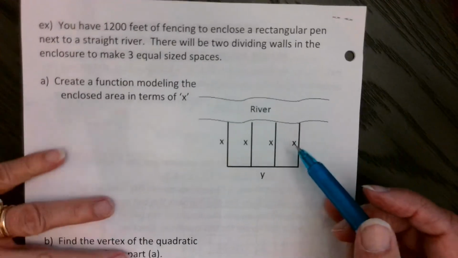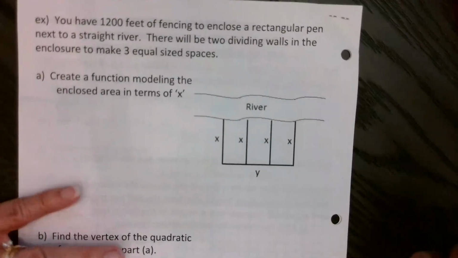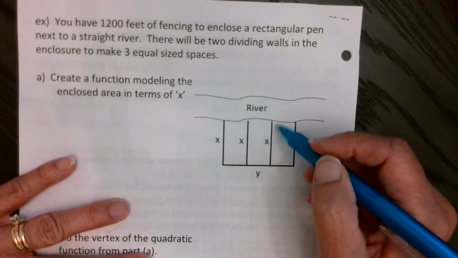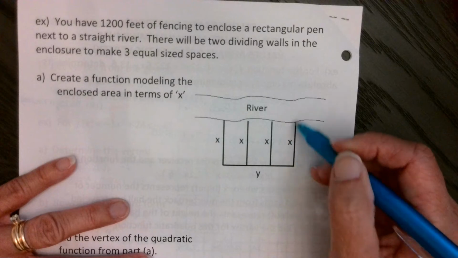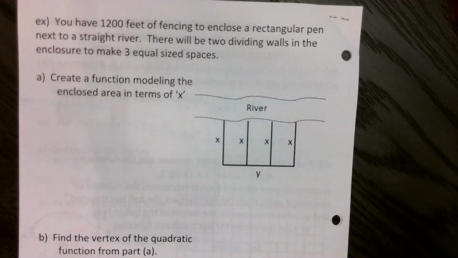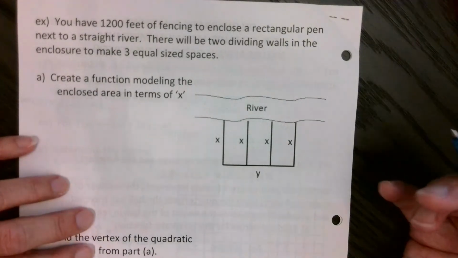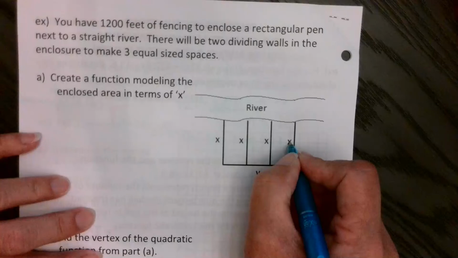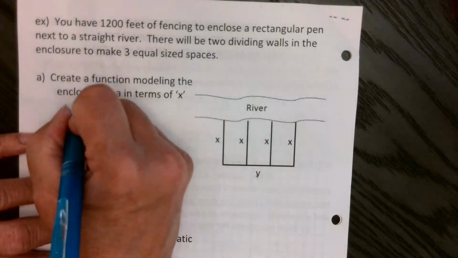Okay, so we've got 2 things going on. So we have this one length, and we have 4 of these that are the same width, or I'm sorry, the same length and width. Usually width goes across. I always think of length being the longer side. So anyway, we do know that we have 4 of these plus this y.